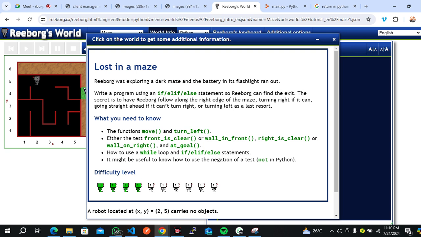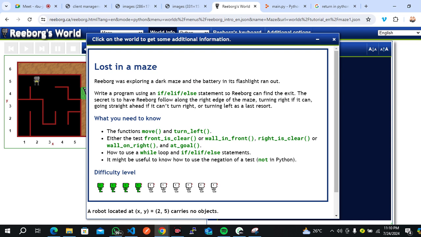Write a program using an if statement so the robot can find the exit. The secret is to have the robot follow along the right edge of the maze, turning right if it can, going straight ahead if it can't turn right, or turning left as a last resort.